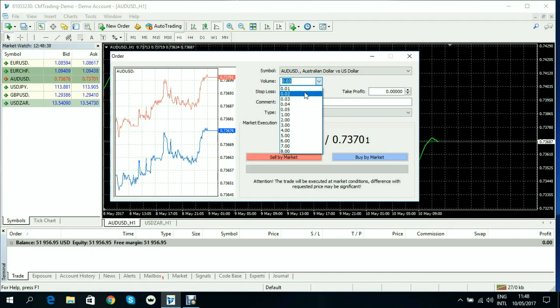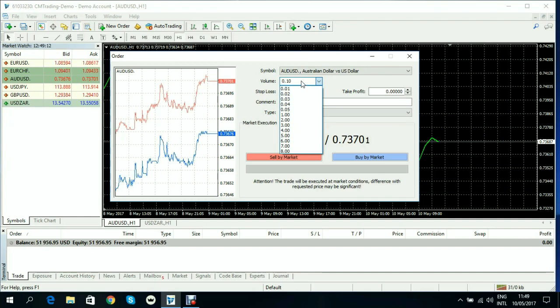Okay, in terms of lot size, it is from 0.01 to 8 for some currencies, and for some currencies too it is from 0.1, depending on the contract size.